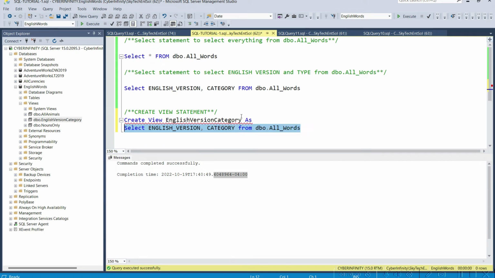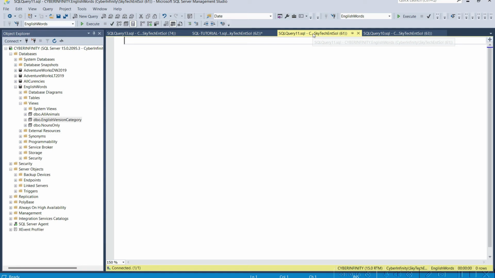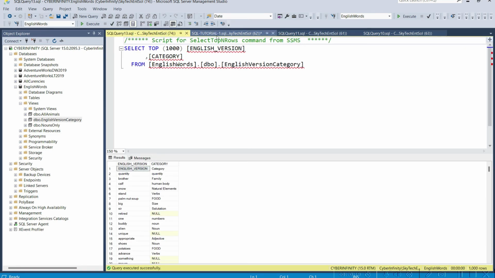So the create view statement goes like this: create view name as, and then you run your select statement. When it runs, your view is created, and you can actually run that view itself. And when you run it, this is the code that gets executed, right?